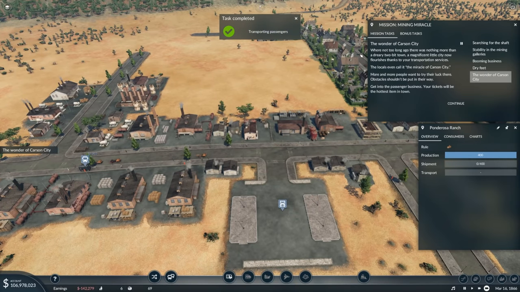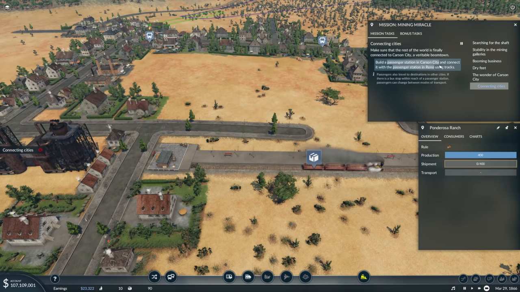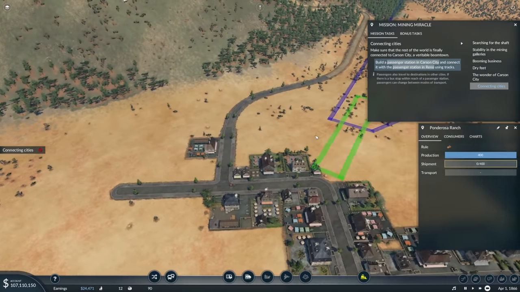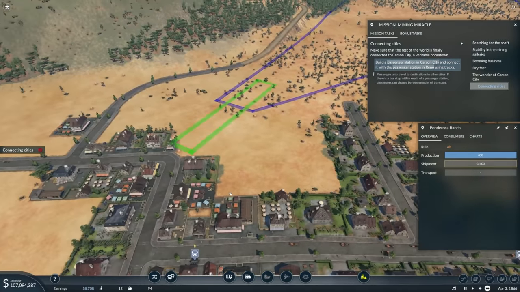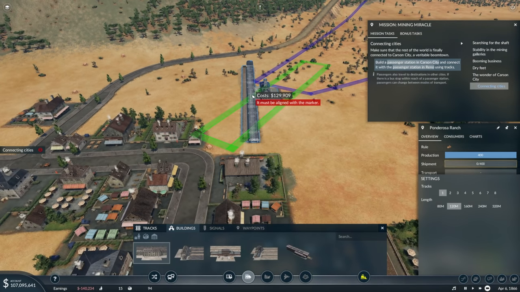Yeah, we did it. Oh, look at, they're getting bigger. The Wonder of Carson City. All right, so build a passenger station in Carson City and connect it with the passenger station in Reno using tracks. Oh, so I am going to build a railroad. Oh, very nice. Okay, this is what I'm talking about. Passenger station buildings. Passenger station.